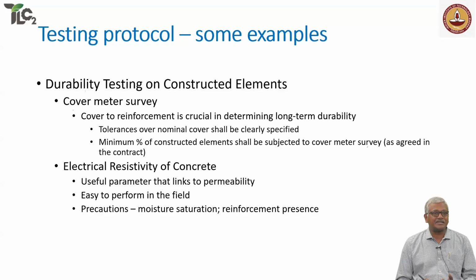For everything, we can't say code says this, code says that. The specification is the main document in a construction project. It's not the code. The code is for assessing situations where we don't have prior experience. The code is helping us in those kinds of situations. The specification is the governing document to be followed in a construction project. That's where all of these things need to get reflected, because code cannot be all inclusive.